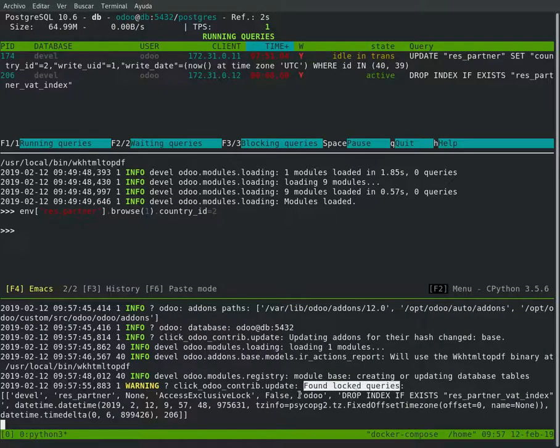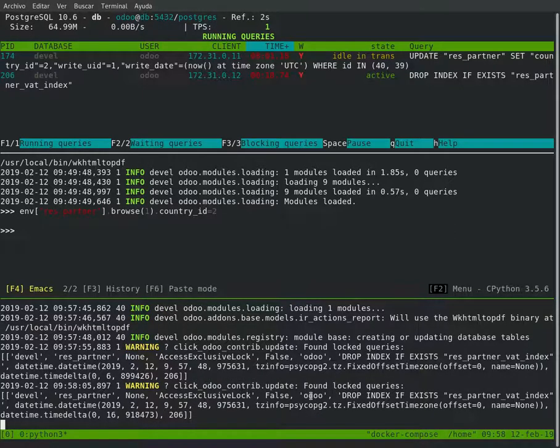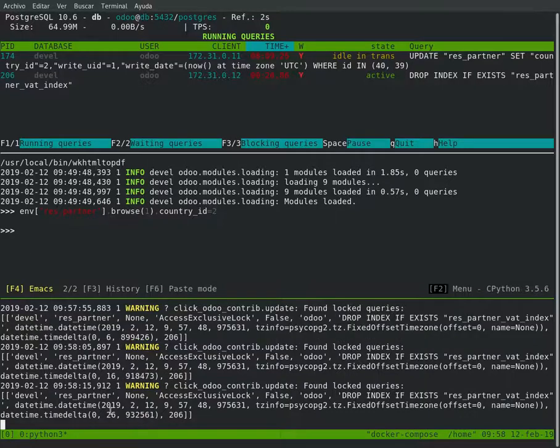You see that it found a lock, which is this one. It's gonna check every 5 seconds in case some locks are found. And here you can see the timeout. It's 20 seconds right now, so the next loop it will find it's more than 30 seconds lock.